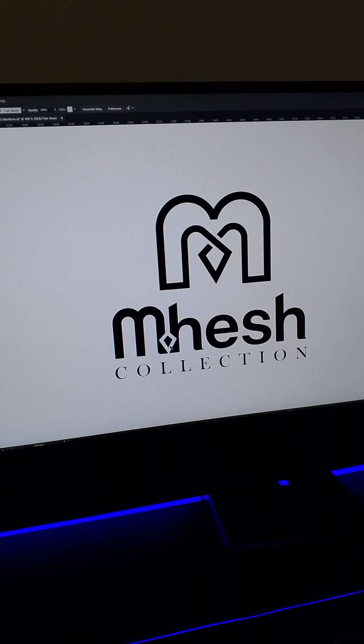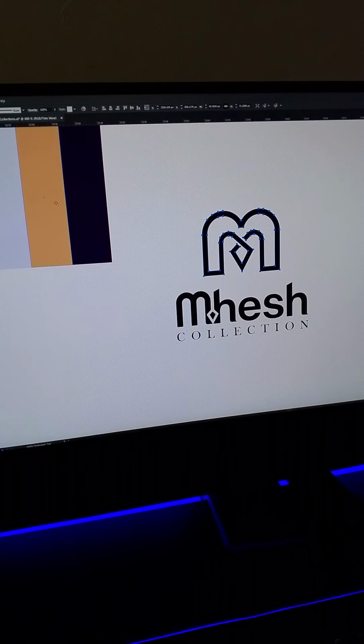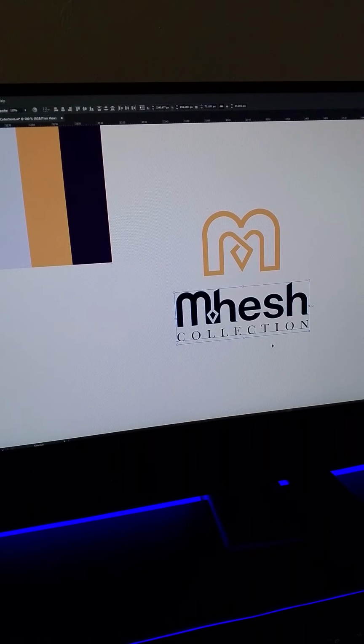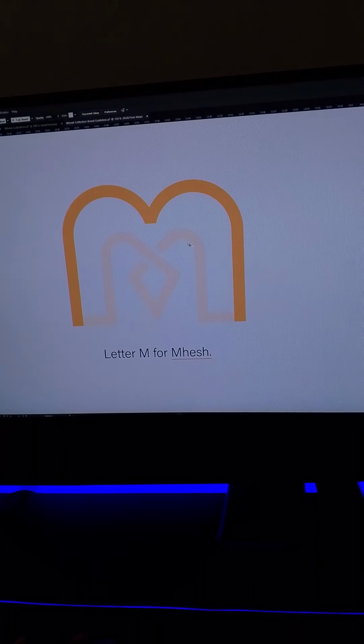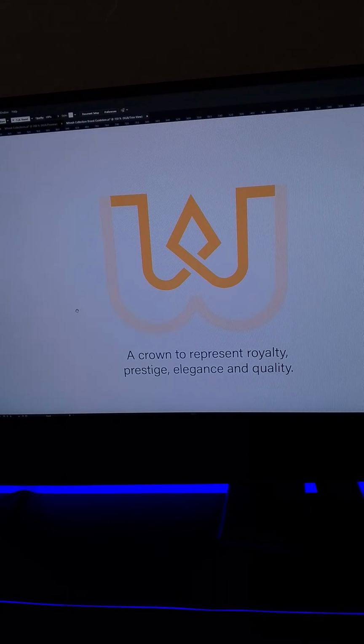For example, like this place right here, it was extracted directly from the brand mark of this section. And then some color came in to make things more exciting. And if you're thinking about the meaning of the logo, the meaning comes from the name itself, Mhesh. Mhesh in the Kenyan language is a leader. And for that reason, I came up with the concept of kingship. A king is a leader, which is Mhesh. So to represent the kingship part, the crown plays the bigger part of it. And this is where the crown came from.